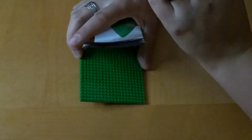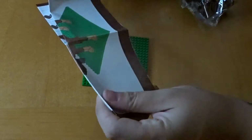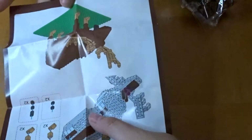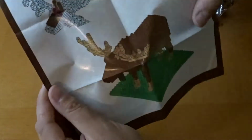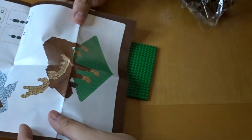All right, so we have one bag and a base. And we got our instructions. So these are nano blocks, as we said before. They're much smaller than Legos, which makes them a little bit more challenging, but hopefully we can get this moose built up pretty quick. Let's go.